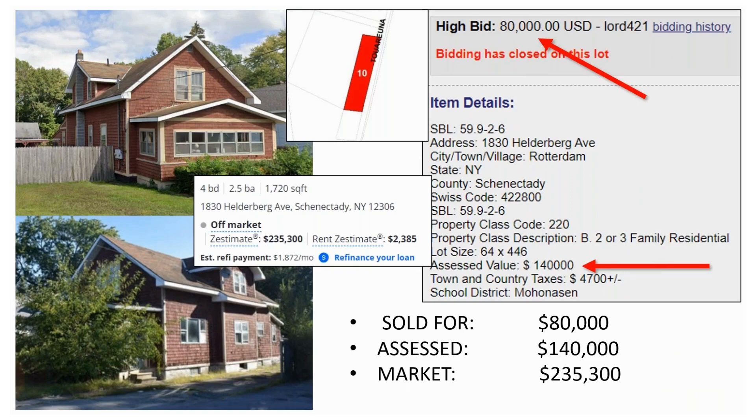It has an assessed value of $140,000 and an estimated market value of about $235,000, and a rental estimate of about $2,400 a month. So pretty good rent estimate on the property. Again, probably one you could do maybe a hundred thousand dollars in potential profit with. That probably comes down to the four bedrooms, the two and a half bath, 1,700 square feet, giving it a higher rental estimate. That's going to help in paying this property off or even coming in and doing a rehab on this property and then turning around and selling it. There's probably $80,000 plus worth of potential profit. Even if we had to go in and do a ton of rehab work on it, we would still have a huge amount of potential profit even after that to resell the property.